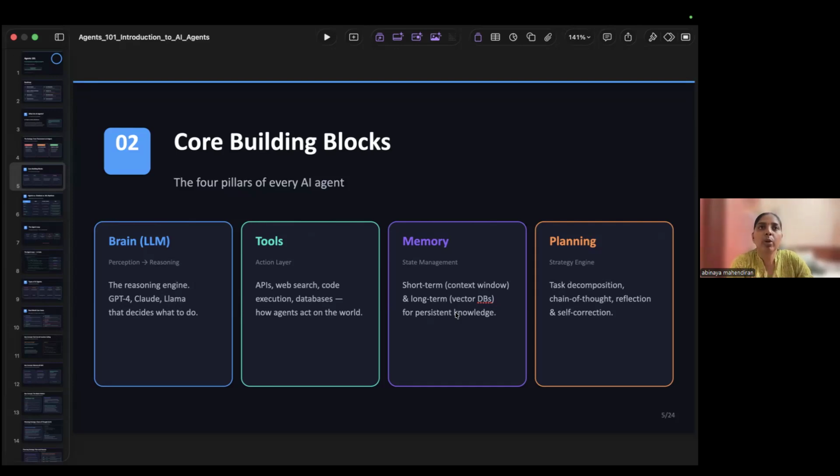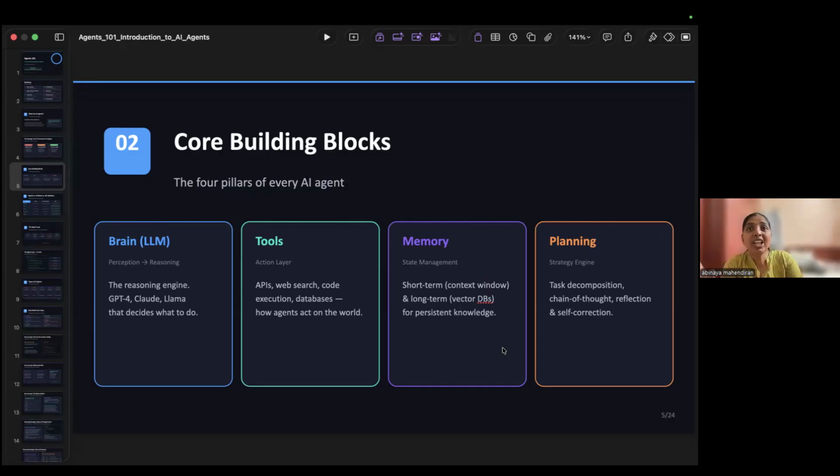But what if you want to feed the agent a 100-page document and ask the agent to do a certain task? Then you need to increase the memory capacity by using something called a vector database. You can have RAG, retrieval augmented generation, to process the knowledge between the conversation. So this way you are providing the agent the ability to remember things. So that is the memory block.